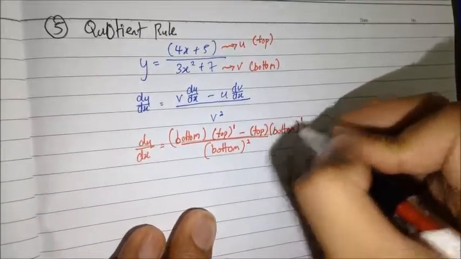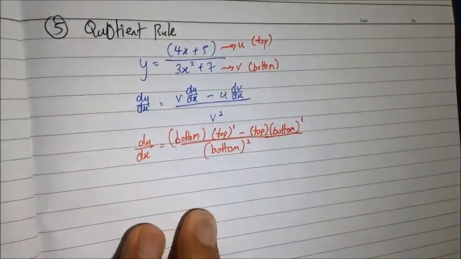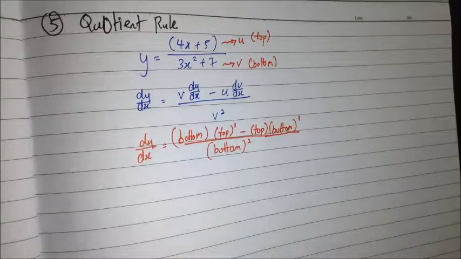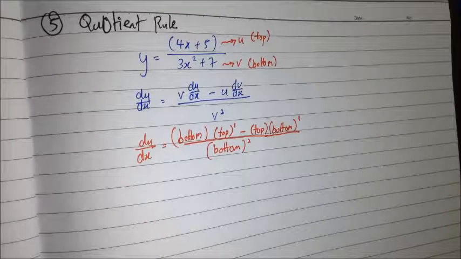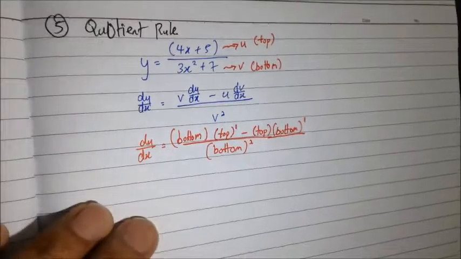If you are better with the other one, then my question is, if I use product rule, I bring the bottom up, that becomes power minus 1. Can I do product rule? Yes, go ahead. But later when you factorize, make sure you factorize correctly. That's all. Shall we try this together?